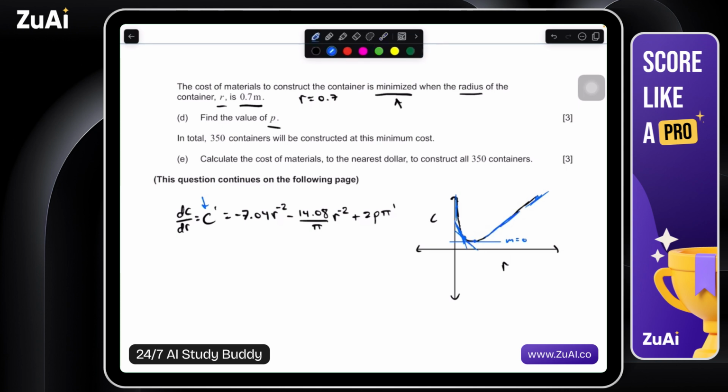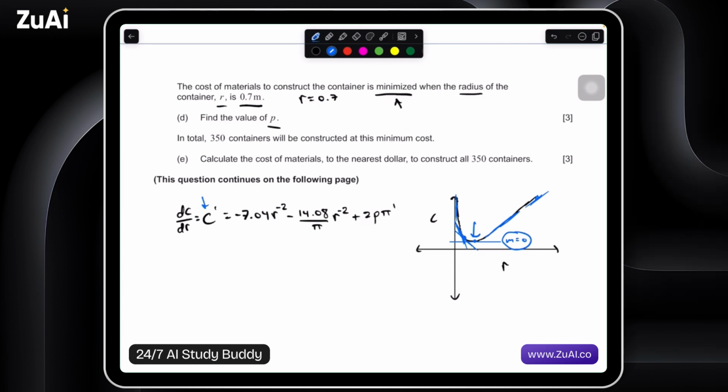And if we find out where this slope is equal to 0, then by definition we found our minimum, because it's done all of the decreasing that it's ever going to do, and now it's eventually going to start increasing again. So where is the point where the slope is equal to 0, and what does that mean in terms of our derivative? All the derivative is, remember, we call the derivative our slope function or gradient function. What that means is it gives us the slope of a tangent line at different points. It gives us the slope of the graph at different points. And what we're asking here is, okay, well, when is the slope equal to 0?